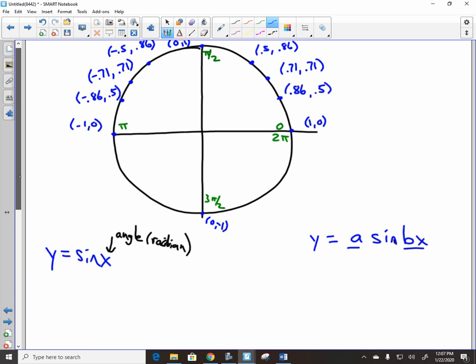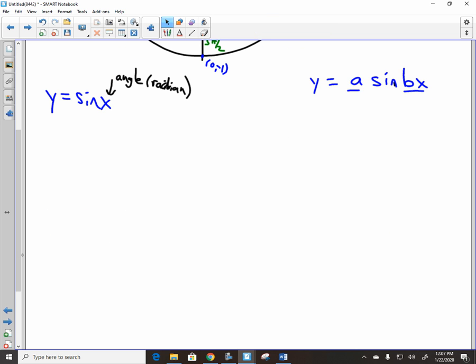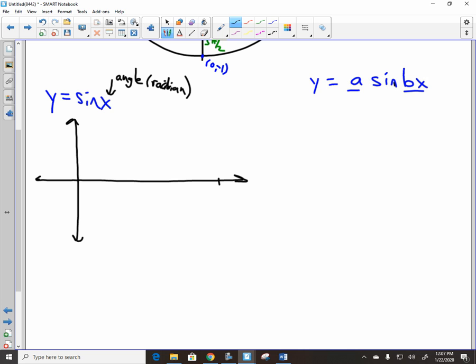And so, as I make this graph, the first thing that I'm going to choose to do, there are a lot of ways to represent this, but I'm going to choose to write the x values out to 2 pi. Because once you go all the way around, it's just going to start to cycle again and do the same thing, isn't it? And I'm going to take that 2 pi and divide it into 4 parts because it has 4 quadrants.